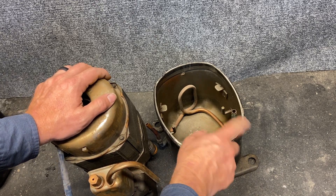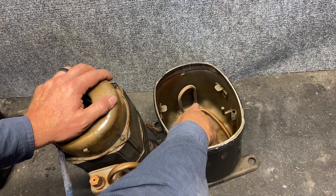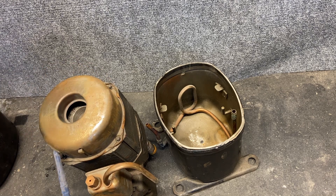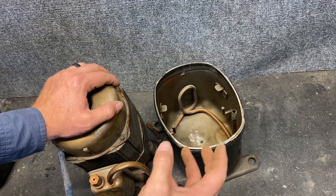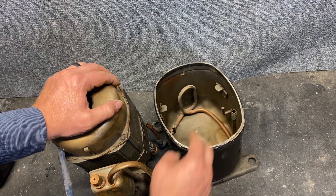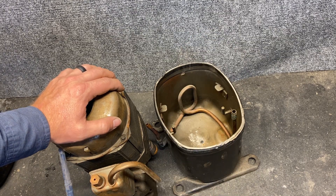The suction is pulling in straight into this compressor from the housing — the whole entire thing is suction — but the discharge line is hard piped. Notice how that pipe goes straight down to the very bottom, then it comes over and loops down, comes back up, loops down again, and then comes to the very side of this compressor. That is a very important design piece. The oil is at the bottom, and by having the discharge line — the hottest part — at the very bottom, it helps boil any refrigerant out of the oil and keeps the oil viscosity at the right amount. Having this line run down at the very bottom works like a crankcase heater.